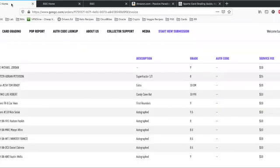Okay, so a little history into my grading journey. This is my very first submission to SGC, and this was a little over a year ago. Again, I didn't really know what I was doing. I was pulling cards out of a pack, making sure the corners were sharp, and seeing that there were no obvious flaws, throwing them in my card savers and shipping them off, right? This was not bad for a first submission. As you can see, I've got one gem mint and one pristine, which for a first timer is awesome. And then a whole bunch of 8.5s, right?